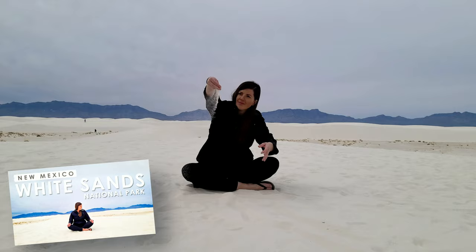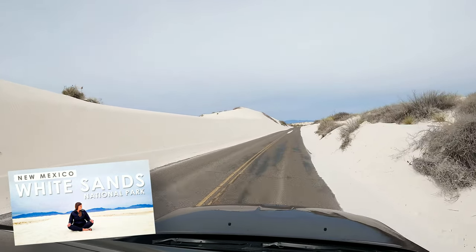We were actually just in New Mexico at the White Sands National Park, and looking at these dunes compared to White Sands — wow, the White Sands are itty bitty compared to the Great Sand Dunes. We got the mountains back here as a backdrop. It's going to be a good day. It's a beautiful May bluebird sky here in Colorado. But anyways, let's go hike some sand dunes.